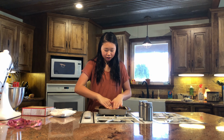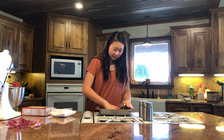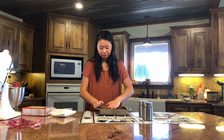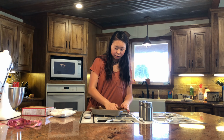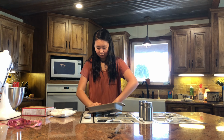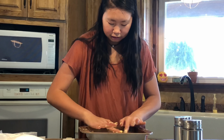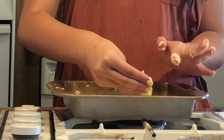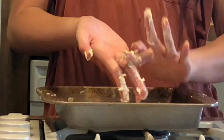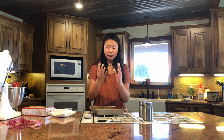I'm supposed to just squish this down. This looks so weird. Okay, what even? How do I do this? Not going so well whatsoever. This is like a huge thing. It's getting stuck to my fingers. I don't know why. And this is not even working. Like, look at this, it's getting stuck to my hands.